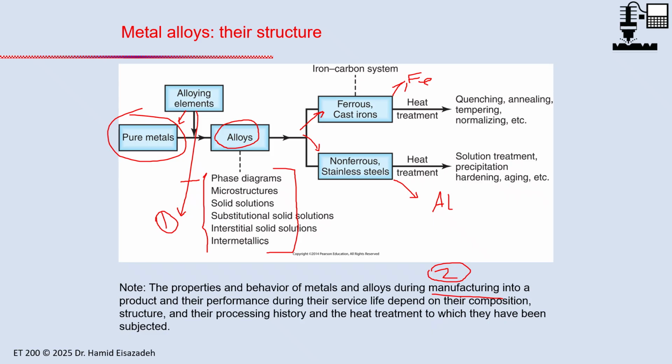As I said before in the previous lecture, if we cool a metal very fast, we won't have enough time to create large grains, so the grains are going to be smaller. If you have smaller grains, the strength goes up. This is one example of how the cooling rate, and how the manufacturing processes, can affect the mechanical properties.